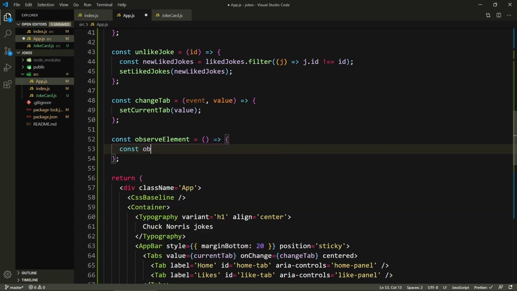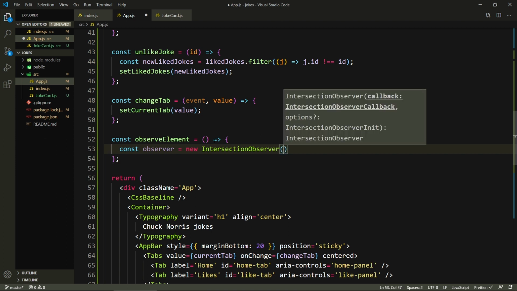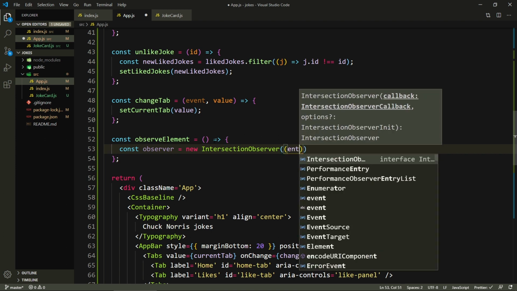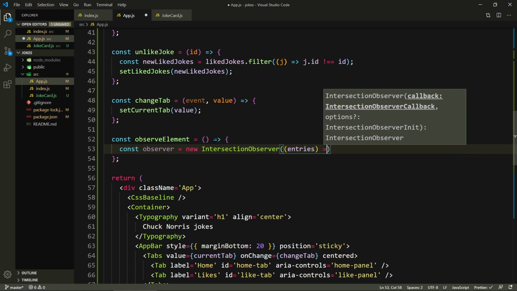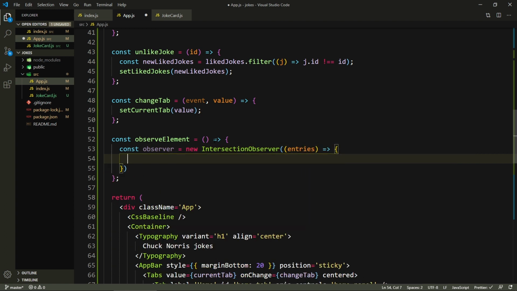Here we'll say const observer equals new IntersectionObserver, and this takes a callback, and the callback takes entries. The entries basically is an array of points within the object that we're going to observe, and they range from 0 to 1 as a float, 0 being the start of the element and 1 being the bottom.